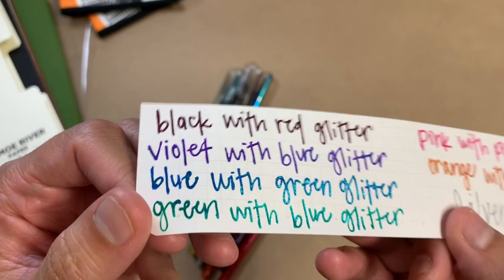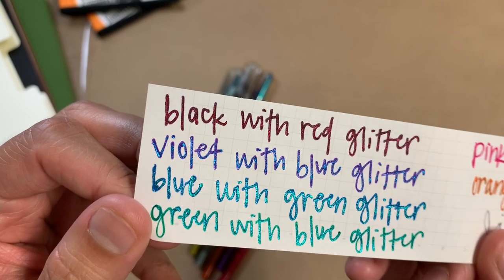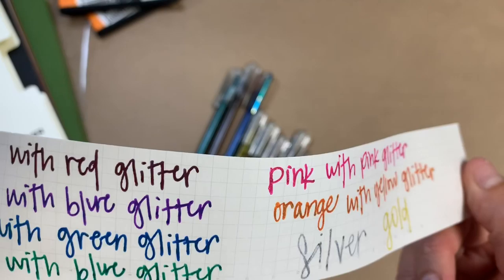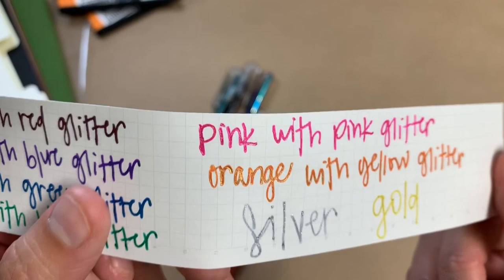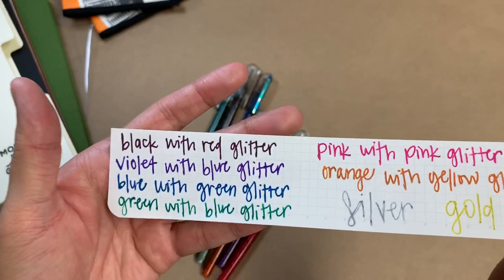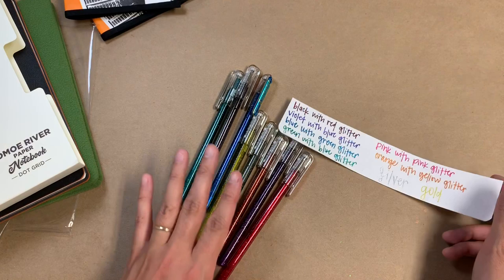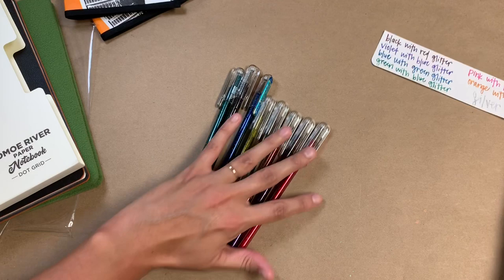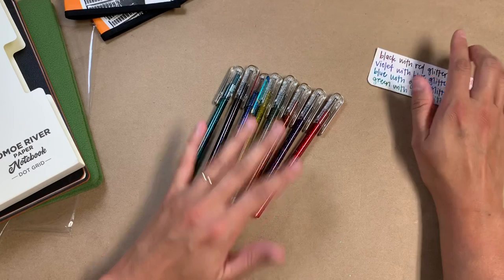Let's see if it'll pick up the glitter, because I love the way these shine. There's a base color — like black obviously has red glitter in it, if you can see the shift in there. I love these. I'm currently in a junk journal and I'm loving how these perform over busy paper, over busy patterns. So I'm thoroughly happy with these and I'm glad I got the whole set. I really enjoy using them. I like how they're bolder colors — richer and deeper than the pastel set I had. That's apparently more my speed.